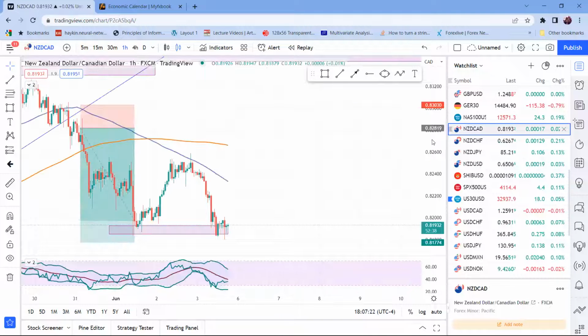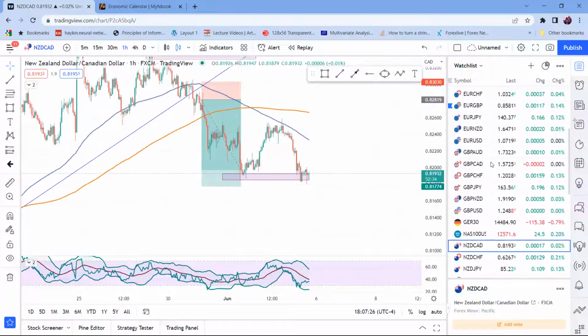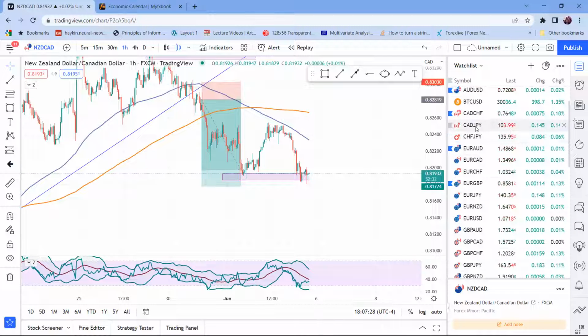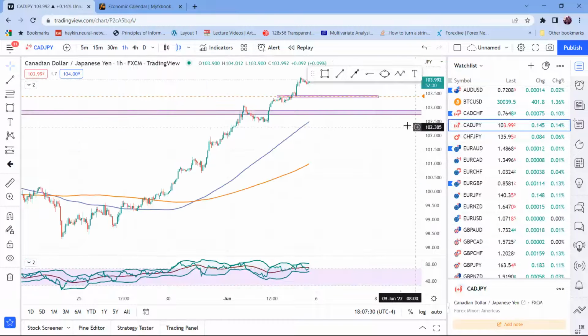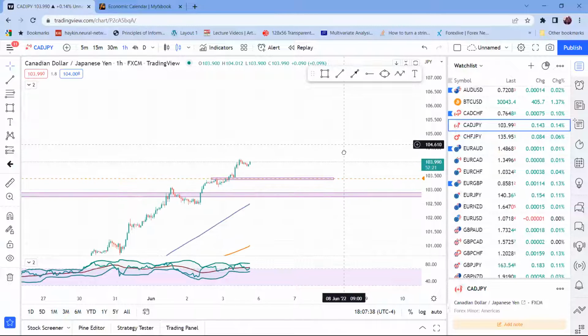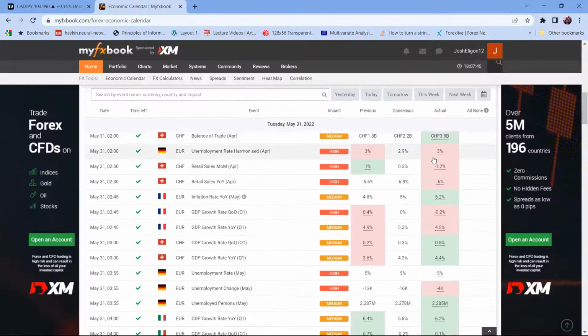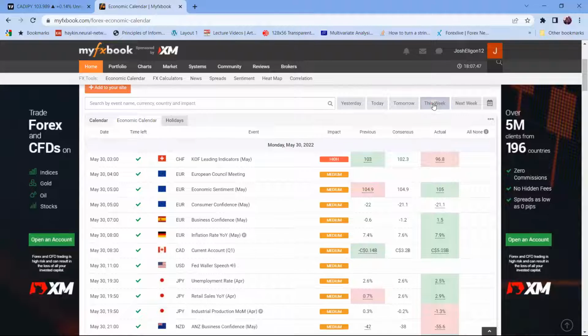That's NZD CAD, right? So I think at least moving forward, the safer bet, if you are looking to actually buy into the Canadian dollar because the economy itself is doing overall very well, is to look at the cross pairs such as the yen cross pairs. CAD JPY is something that you could potentially get into. One thing that I would probably look at, let me just go into this week.